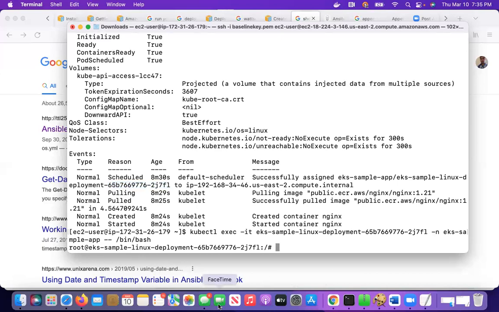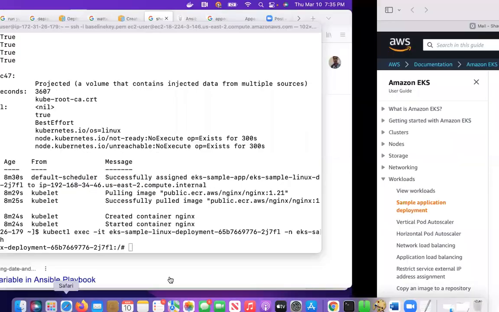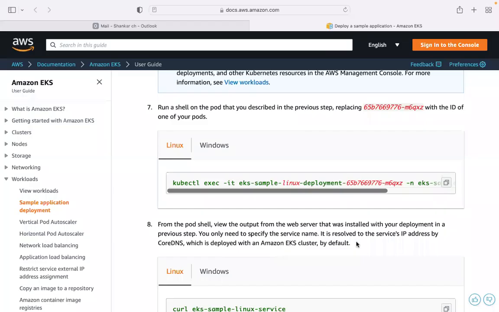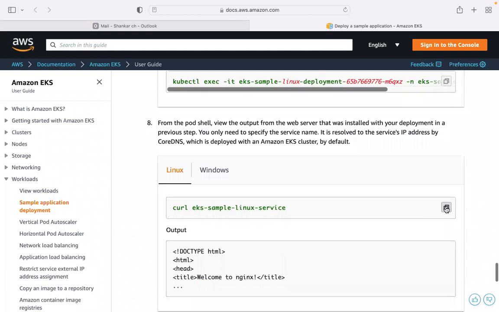Okay, now let's check whether this is working or not. Okay, EKS sample Linux service. What this curl does is it will get you what application is running. So you will see the actual output of this application in the command line itself. That's what it does.